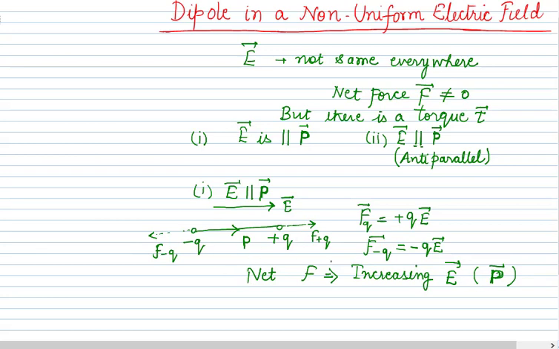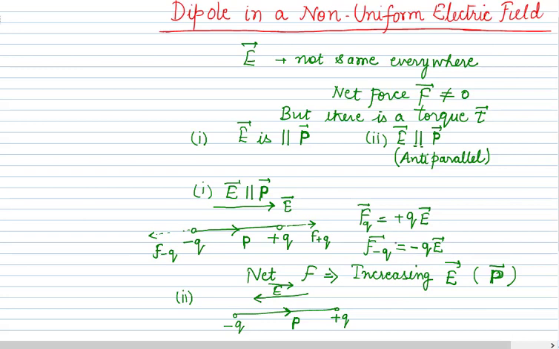So this shows the net force, and if we go to our second part, it is when E and P are anti-parallel to each other. They are in exactly opposite directions. Say this is our charge minus Q, this is our charge plus Q, here is the center, and this shows the direction of dipole moment, that is from minus Q to plus Q, along the unit vector P cap. And this shows the direction of electric field. Now in this case you can see that the electric field is in exactly the opposite direction to our dipole moment. So we can say that these two are anti-parallel. Electric field is in the opposite direction to our dipole moment. So we call them anti-parallel, or the angle between them is 180 degrees.